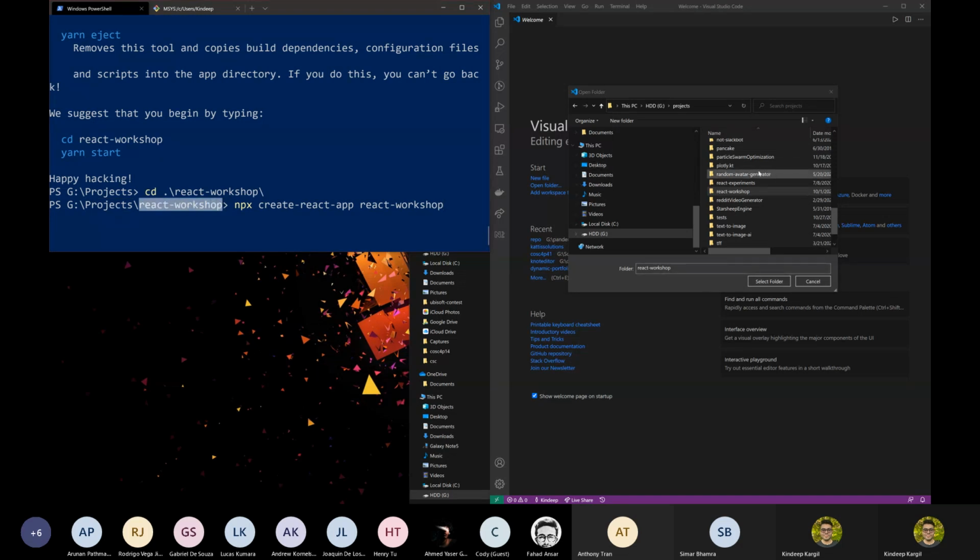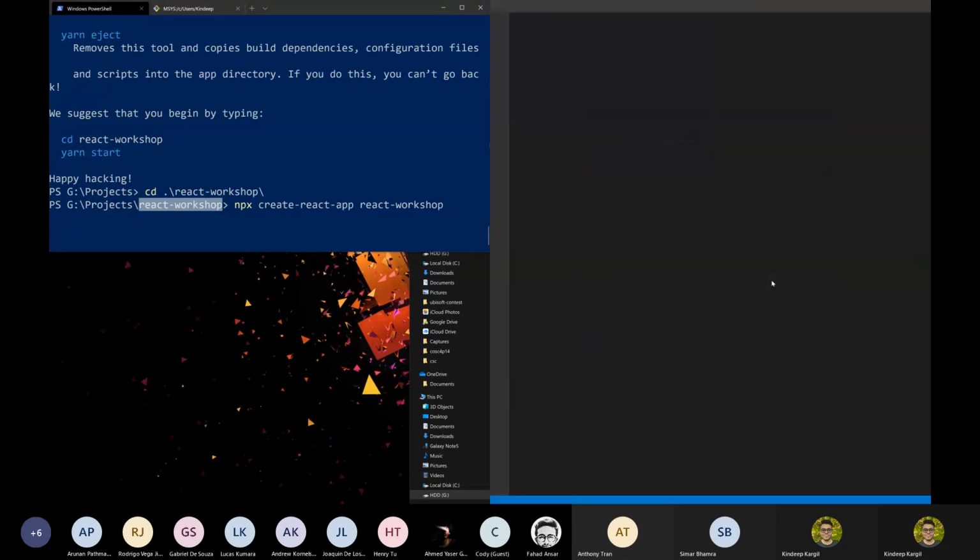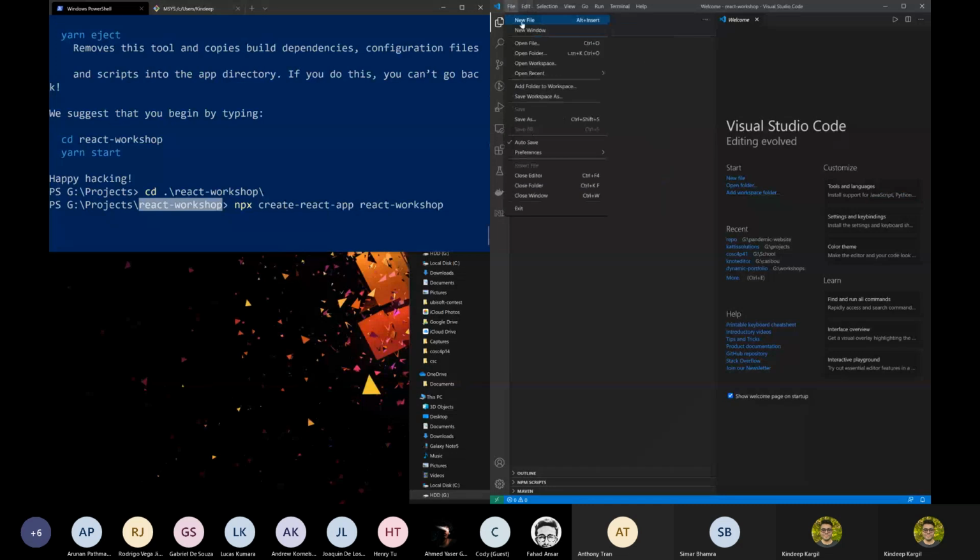Now what I'm going to do is go to VS Code, find that folder in my G drive, projects, workshop, and just open it. So file, open folder, and find the folder and open it. I'll put this out in chat. File, open folder, find and open your folder.